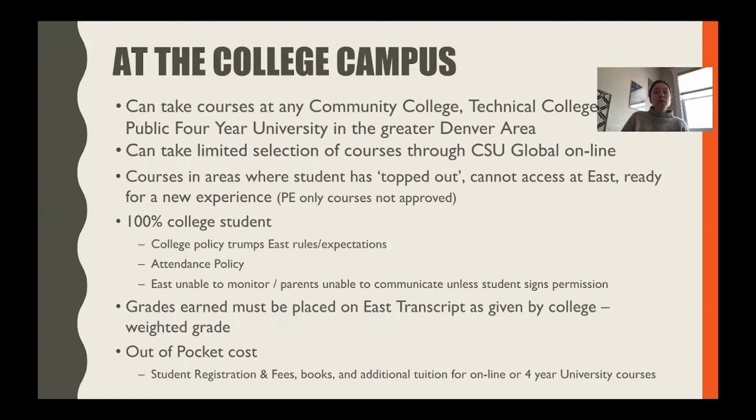For students going to the college campus, which is the main focus for today, students can take any course at a community college, technical school, or four-year school that is open to freshmen, as long as they have the prerequisites and the test scores to access that course. There is one subject area that is not allowed, and that is any physical education courses.